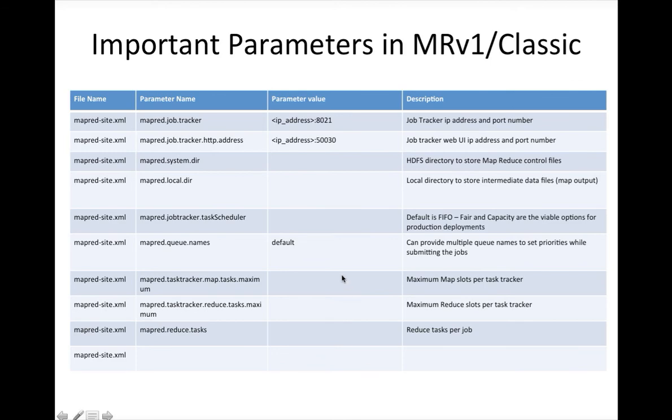So these two are predefined. At times the disadvantage of predefining the map tasks and reduce tasks is that your cluster might be overutilized or underutilized depending upon the kind of jobs you are running. So it's a performance tuning concept, and we will see somewhere else how to determine these things and how to play with map slots and reduce slots to effectively use the cluster.